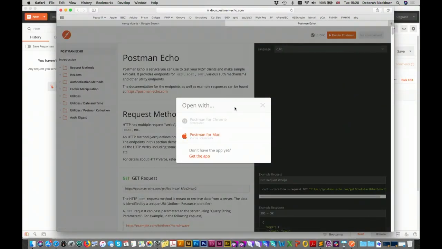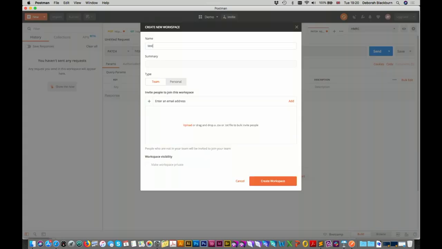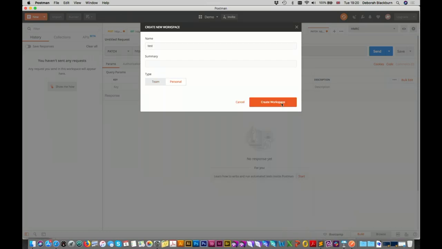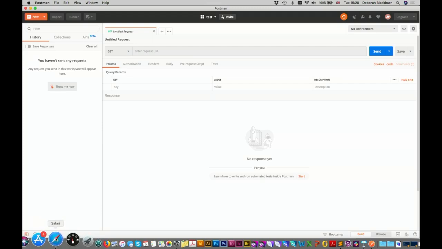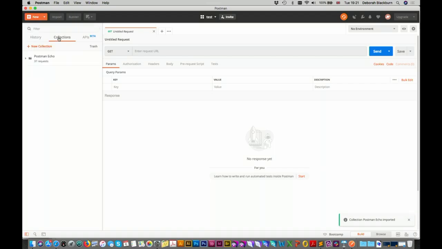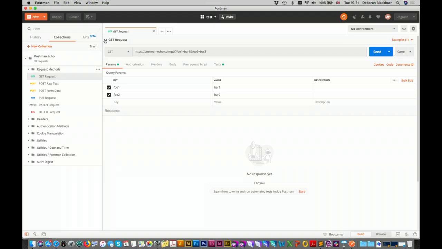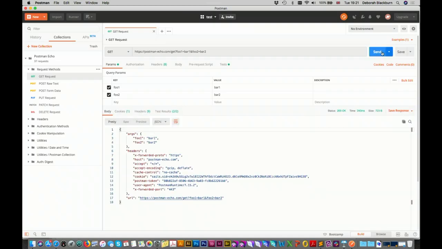I was just going to show, so there's that page on Postman Echo. There's the orange button. First of all, I'm going to go into Postman, click here, and create a new workspace, which is a personal workspace. So I've now got a brand new, fresh workspace. I'm going to go to Safari. I've clicked that button. I can now download that into Postman on Mac. Do I want to allow that to happen? Yes, please. If I now go into that collection, there is that Postman Echo collection waiting for me. If I go into request, double-click the first thing, that will do a get against Postman Echo. If I click send, I get an answer. That's how simple it is to start.